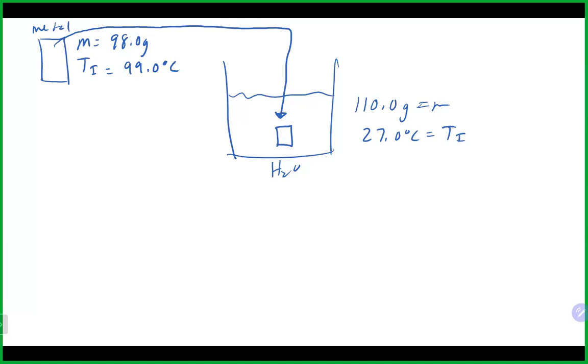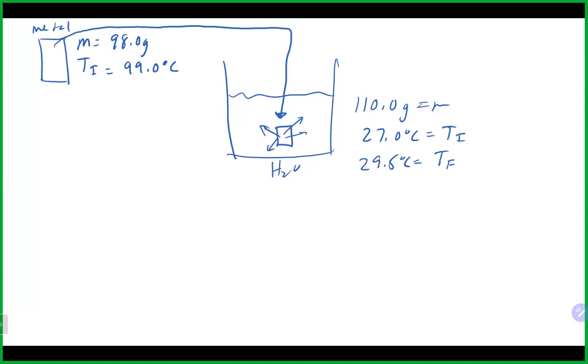Yeah. So in this case, the hot piece of metal is going to transfer all that heat and energy right to our water, which is colder in this case. So in terms of the metal, this is an exothermic process, right? In terms of the water, it's an endothermic process, going to pick up all that heat and energy. Now, what's going to happen to the temperature of the water is we should see it increase because we threw some metal in there, and we'll just call it went up to say 29.5 degrees Celsius.